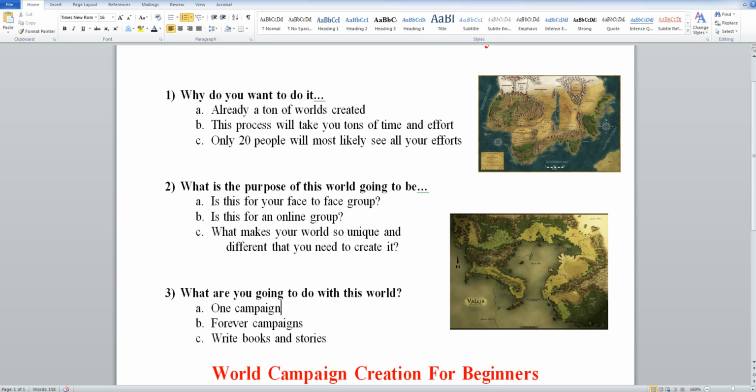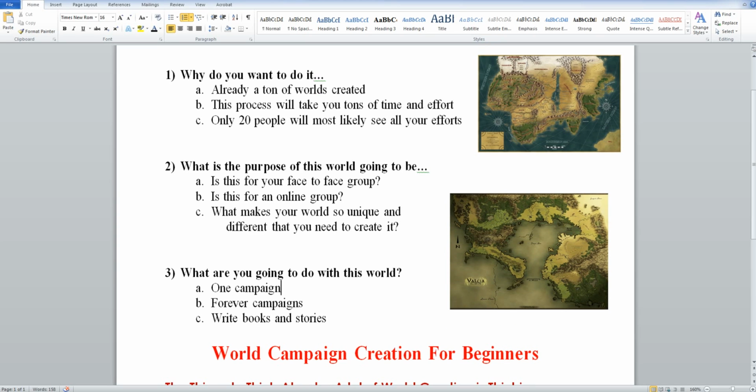I've been working on Neremos for 15 or so years. I don't even know when I first started it. And I have maybe gotten to 35 to 40% of where I would like it to be if I was going to really dedicate a lot of time and effort to it.